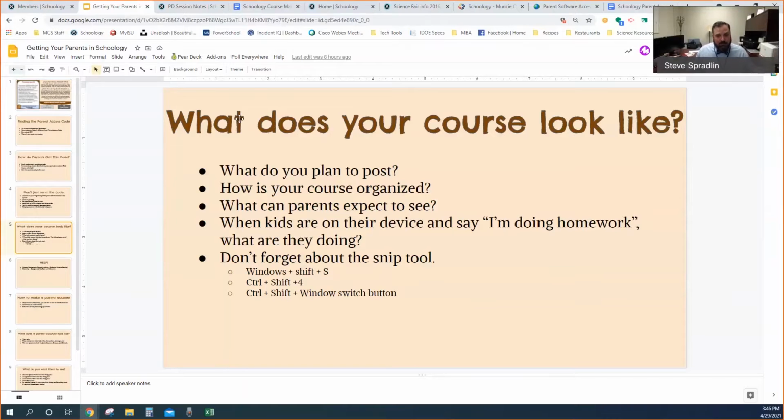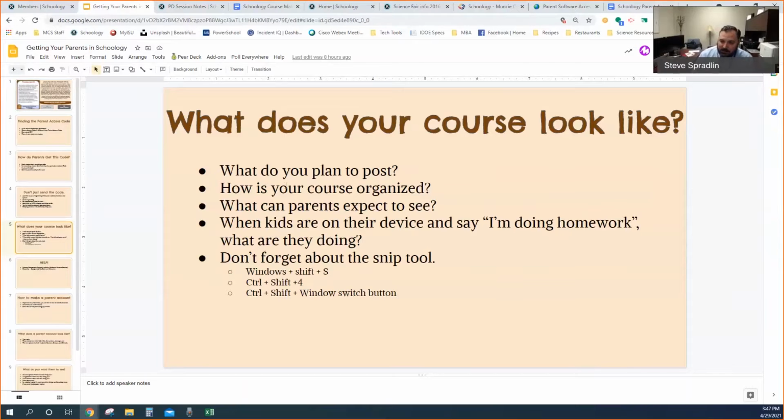But in a blended digital classroom, there are some blended digital expectations too. I also think, what can a parent expect to see? What kind of stuff are you going to put on there? We'll talk about that a little bit more later. Some things you can put on there. When a parent says, well, my kid says they're doing homework, what are they doing? So, hey, we're going to do some writing on here. They're going to be doing Google Slides. Just giving them that brief overview at the beginning of the year helps that parent go, okay, they really are doing school on that device over there.